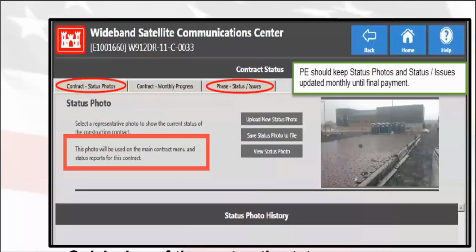To add a new status photo, you click on this little button here that says upload new status photo. You can save an old status photo to the file if you want, or you can view a status photo that is not the current one. The current status photo will show up right here. It will also show up when you first log into the contract itself. That first picture that you see when you log into the contract is the status photo.